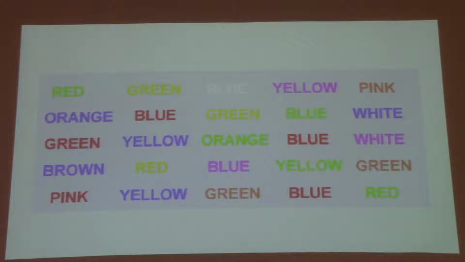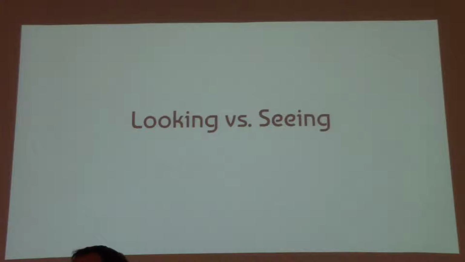This is an interesting example of the difference between perception and cognition. You have all these words and they're colored in a certain color, but it's not the same as the content of the word. If you read this green word "red", you need to abstract and understand what I mean when you read the text, but it still is green initially. There's also a difference between looking versus seeing. What we see depends very much on the environment and how we know it. There's constant interpretation, and this is the theme that we'll follow. There's a big difference between the raw information and what you make of it.